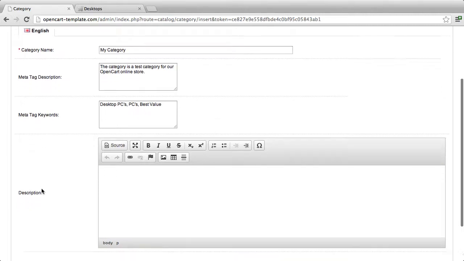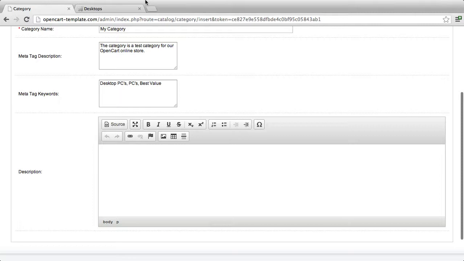The next description down here is actually what people will see when they come to our online store. At the top of each category you have a chance to put in some text and an image. We'll get to the image in a second, but you have a chance to write a paragraph or two of text, help people understand what's in that category, and possibly help sell some of the products in that category. So we're just going to put in some dummy text.